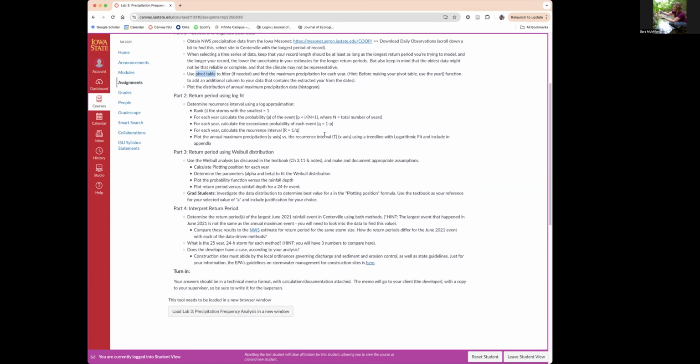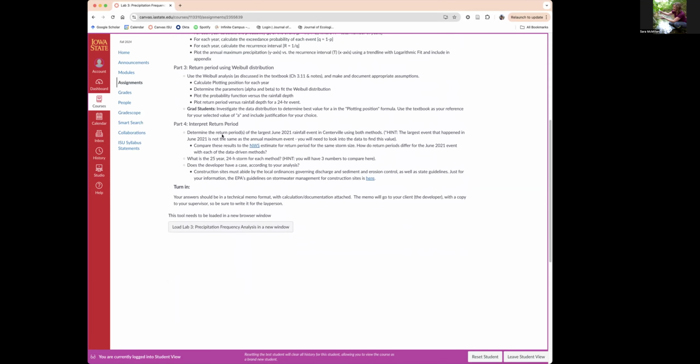Like I said in the presentation, you're going to do two types of distribution fits here. First one using a log distribution and the second one using the Weibull. So I'll walk through those for you in Excel briefly. I'll do the Weibull one; the log is pretty straightforward. But again, I put all the little bits of detail that we just went through in the presentation right here for you to have handy.